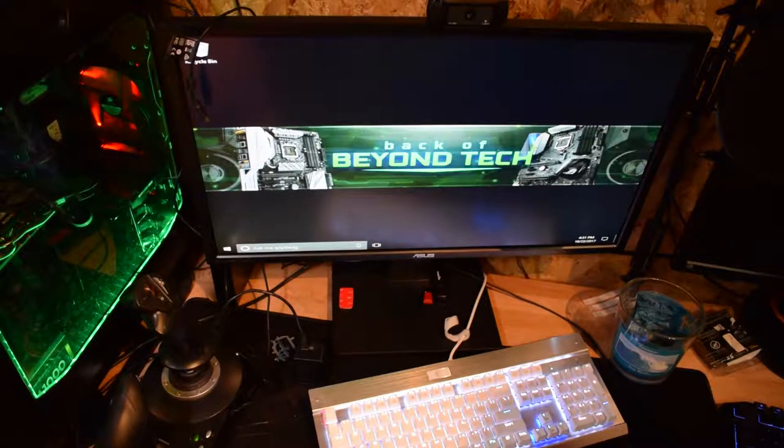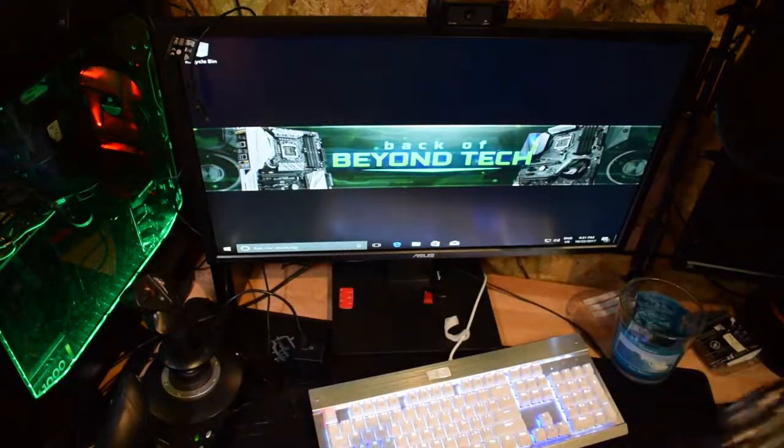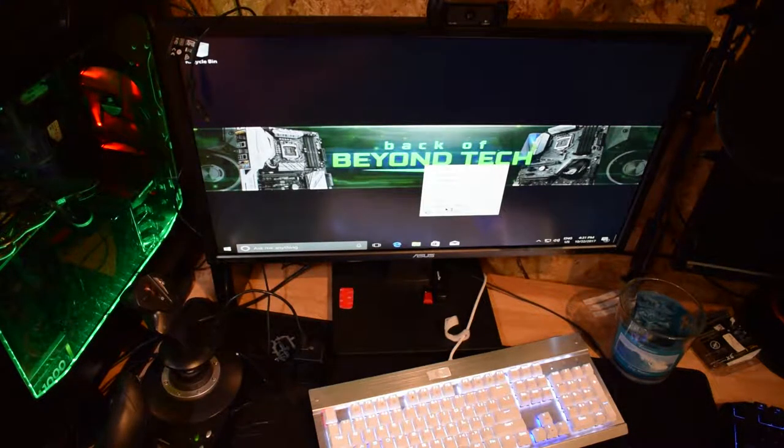So this GPU is bricked for some reason. Well, that's cool. I know that. I wonder if it'll let me change resolution. If I go, that's slow. Display settings.